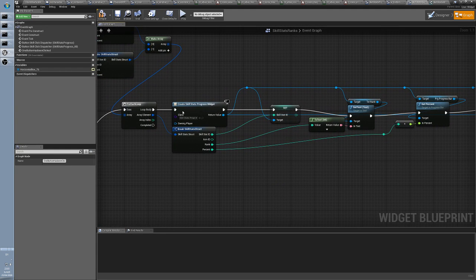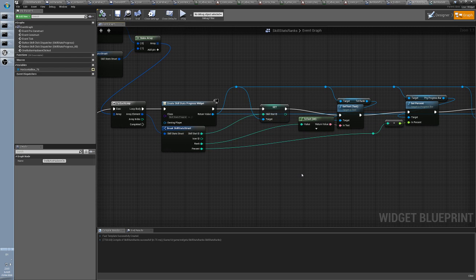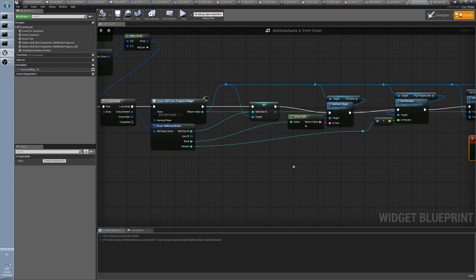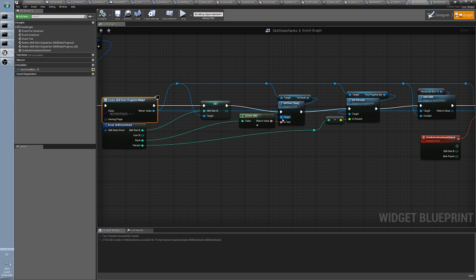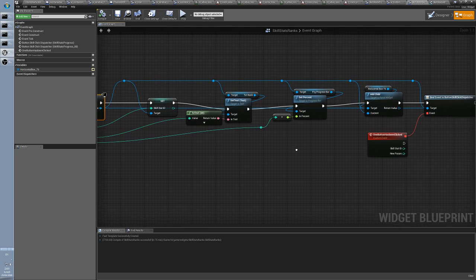Okay. Let me compile and save. Okay, so I think we're making some progress here, at least in terms of logic. I like this, and I think we can reuse the same concept in other occasions, right? So now I will have my skill and stat widget created with these values, with some inputs, including the rank, the skill ID, and everything else.